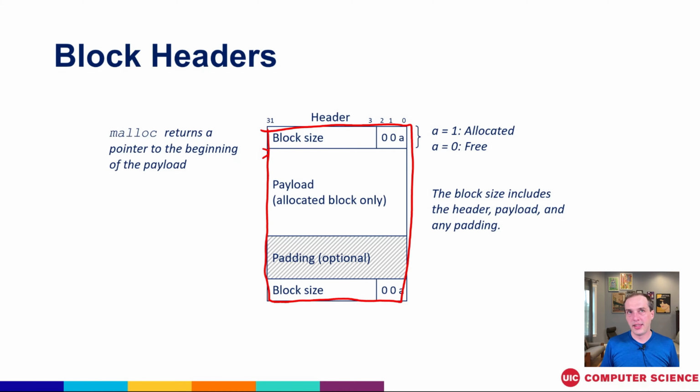So you could imagine that if you were doing your pointer arithmetic wrong after you malloced something and you overshot or you undershot where you were supposed to be writing something, you can very easily crash your program by accidentally overwriting the block size, accidentally overwriting the allocated bit, all of that type of thing.